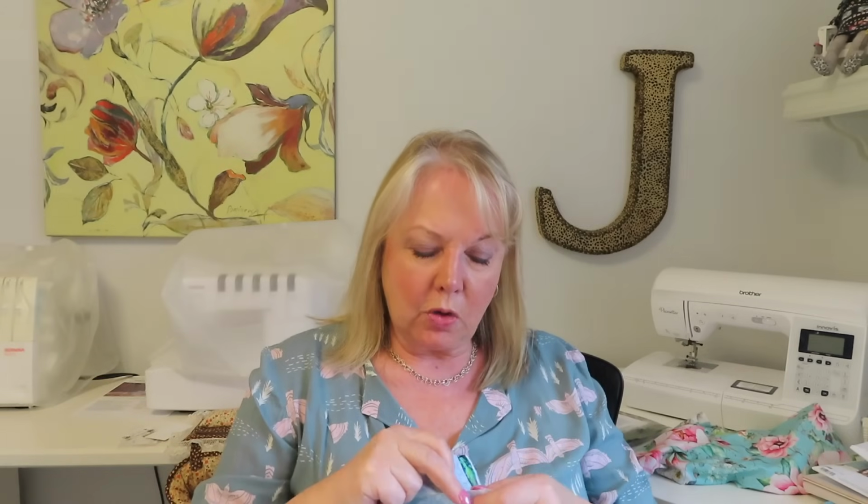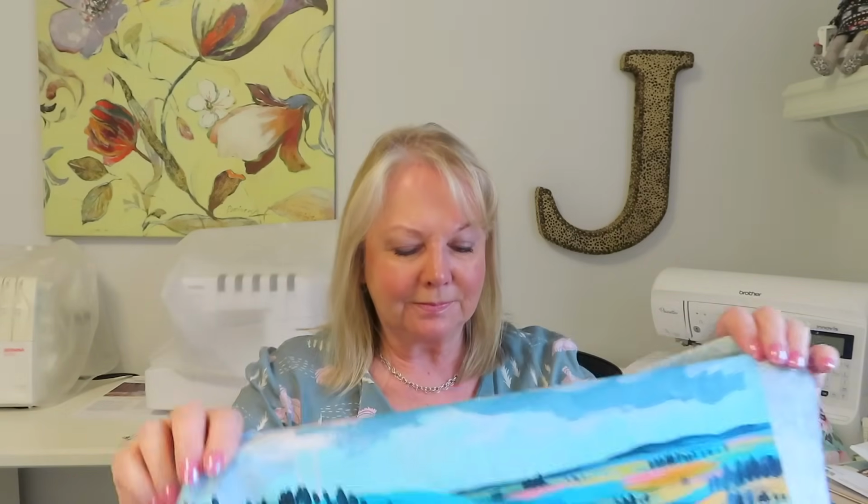Now, quilting cotton is not ideal for pillows. So if you have an idea or a suggestion on how I could make quilting cotton more suitable for pillows, short of putting a layer of clear vinyl on top, could you please let me know? Because I would love to have pillows out of this fabric, but I don't want it to look creased and crummy all the time. So that's something that's bringing me joy, and it kind of went down a rabbit hole.